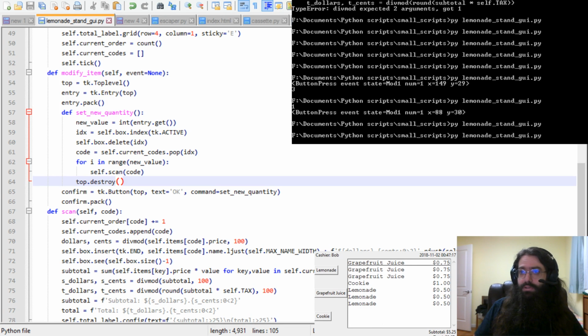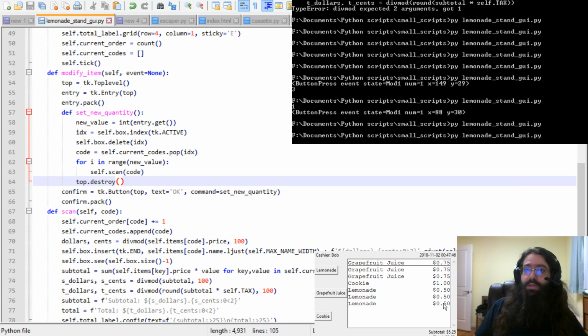Okay, let's check our subtotal, see if that's right. $1, $2, $3.50, $4.50. How do I do math? $1.50, and then $2.25, $3.25, $3.75, $4.75.